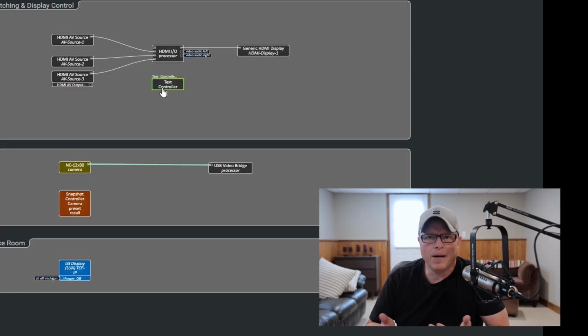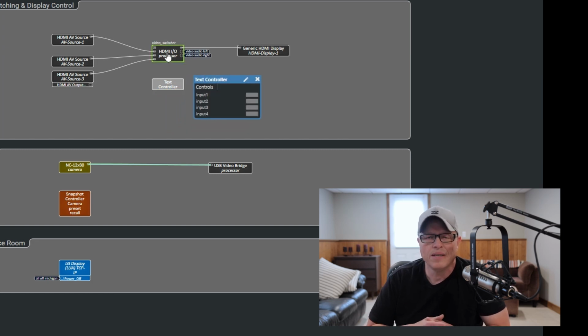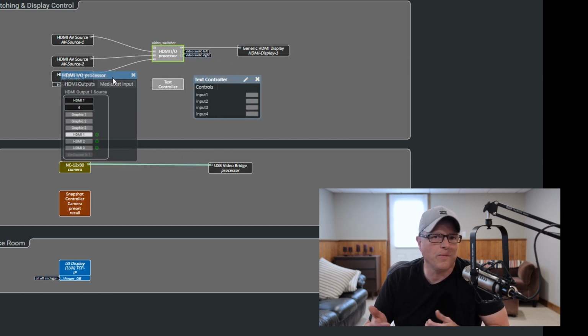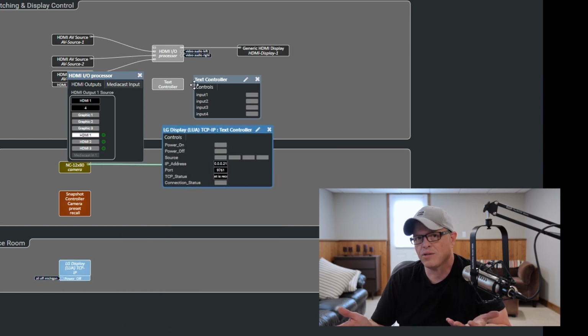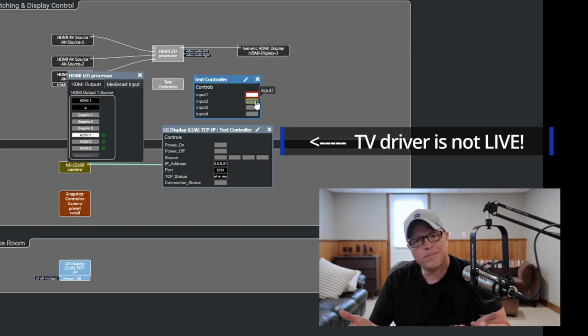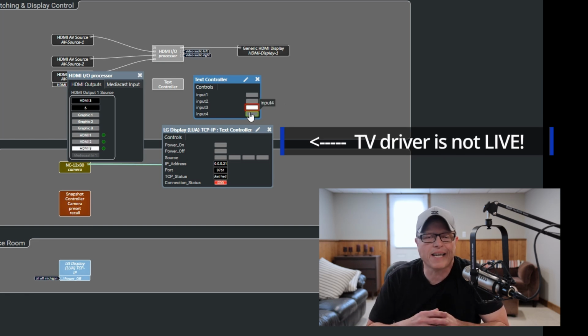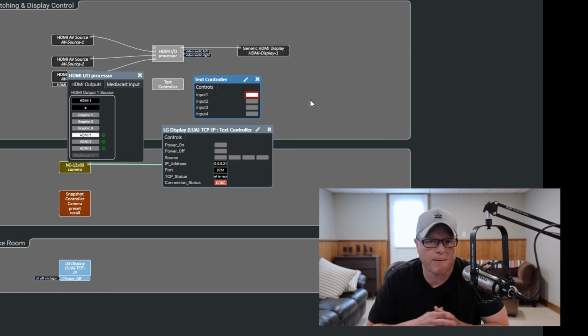Let's run the program and emulate the design. The buttons should light up when clicked, and if you look at the NV32 video block and TV device driver blocks, the inputs will be changing also. At this point, if things aren't working properly, you can go back into Text Controller and see if your program has created any errors or if we've mistyped anything.